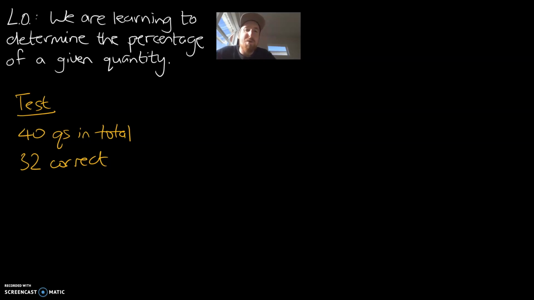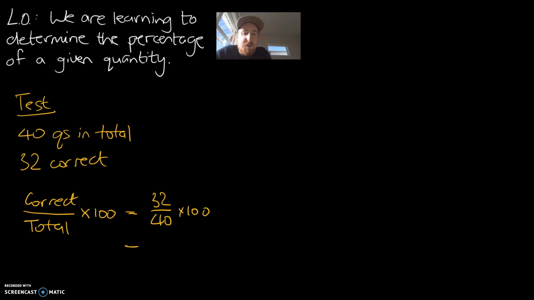And the way we do them is on the bottom, it's normally going to be the total or the maximum number of things that we can get. And up the top is the favorable ones, the ones that you got correct or the ones you're looking for. So in our case, it's going to be correct divided by total. And as always, when we're dealing with percentages, we do need to times it by 100, or else you'll be stuck in the decimal version. And what we're going to do is 32 divided by 40 times 100.